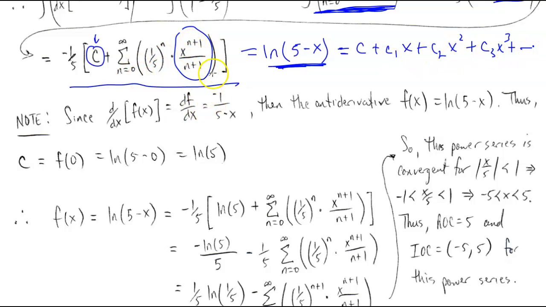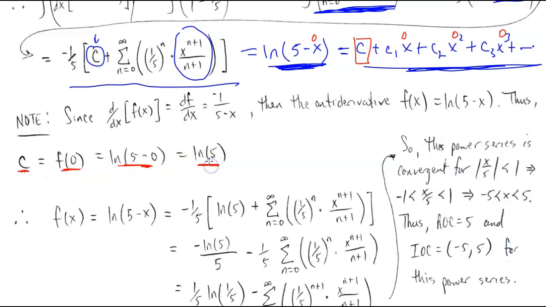Now, if we know that this function here is going to be modeled by a polynomial, then we know that all the terms that have x in it, which is really the thing that I'm trying to get at, if we were to plug in 0 in for x, then of course all of these terms except for the one with the constant is going to go to 0. So here what we can do to find out what our integration constant is, we can just figure out, well, what is natural log of 5 minus x when x is 0? And that's going to tell us what our constant is. So if we do that here, you see that the result here is just natural log of 5.